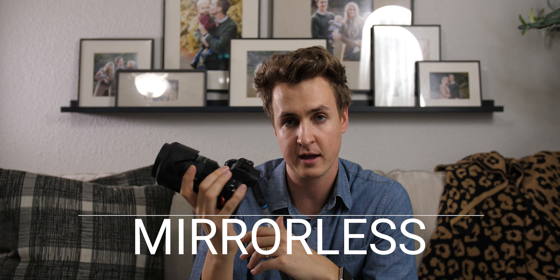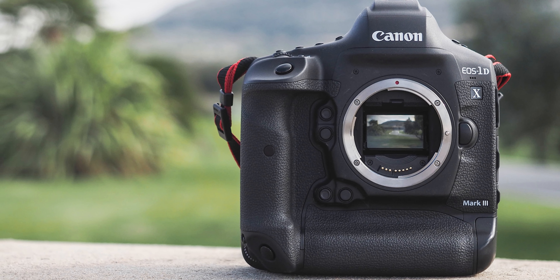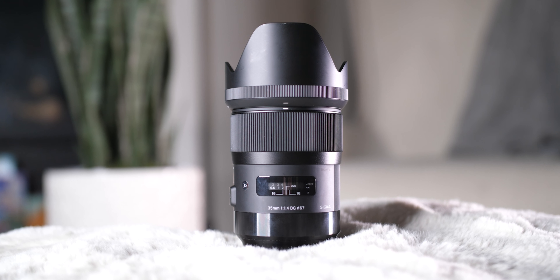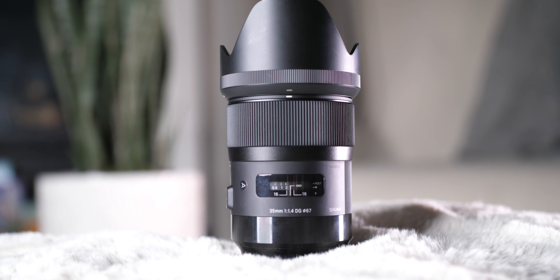The first reason why the Sony A7II is a great starter full-frame camera is because it is mirrorless. Mirrorless full-frame cameras are important because that is where all the camera manufacturers are heading. Before, you had DSLRs, which are still around, but if you're reading the tea leaves, mirrorless cameras are the way of the future and where companies are going to be investing their money. By investing in a mirrorless camera, when you start buying lenses, those are not going to become obsolete — you're going to be able to use them for a long time. Lenses are more important to invest in than a fancy, expensive camera body.